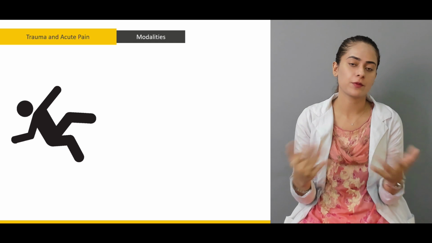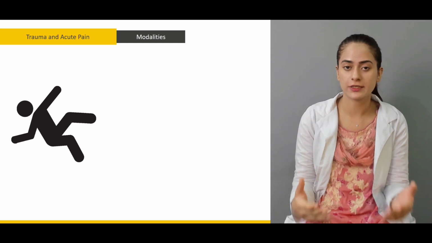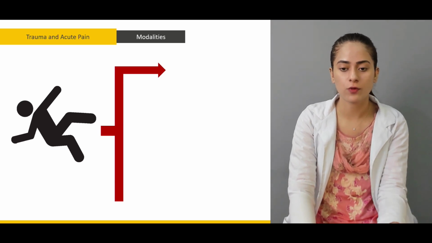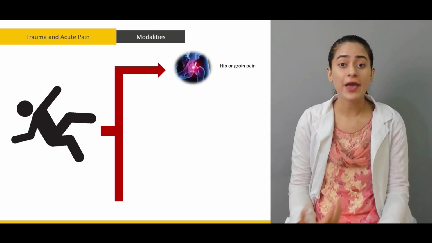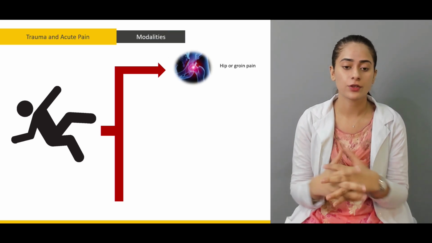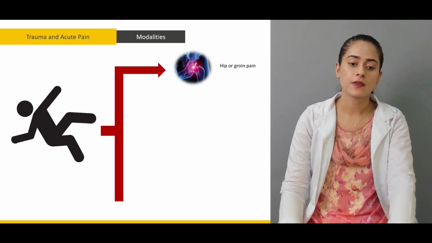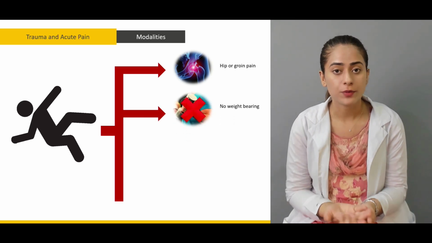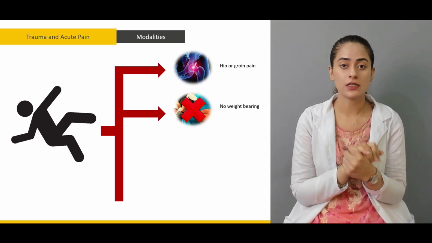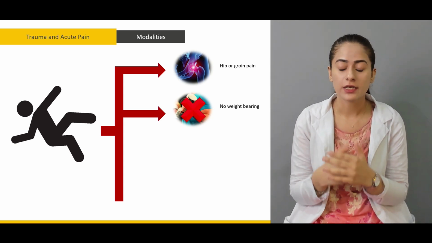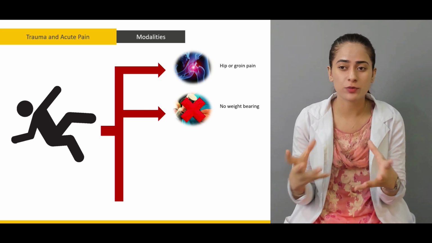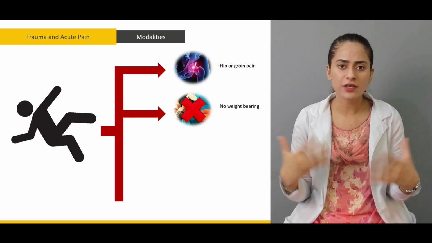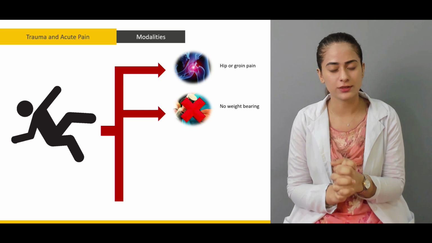Now we're going to talk about if a person falls, which will result in an injury, right? So this is the trauma. Falling is one of the traumatic conditions. If one falls, what will happen is there will be pain, first of all. So pain is the first sign. If there is severe pain, then you suspect some internal injury, right? Then no weight bearing. Like we just discussed with the hip dislocation, if there is an incredibly painful condition when you bear weight on one foot, then you suspect some internal fracture or dislocation.